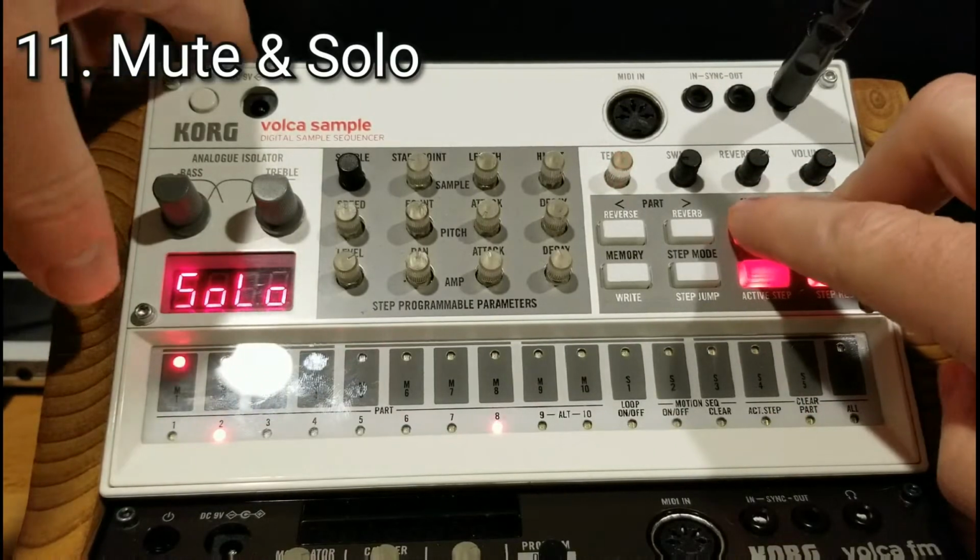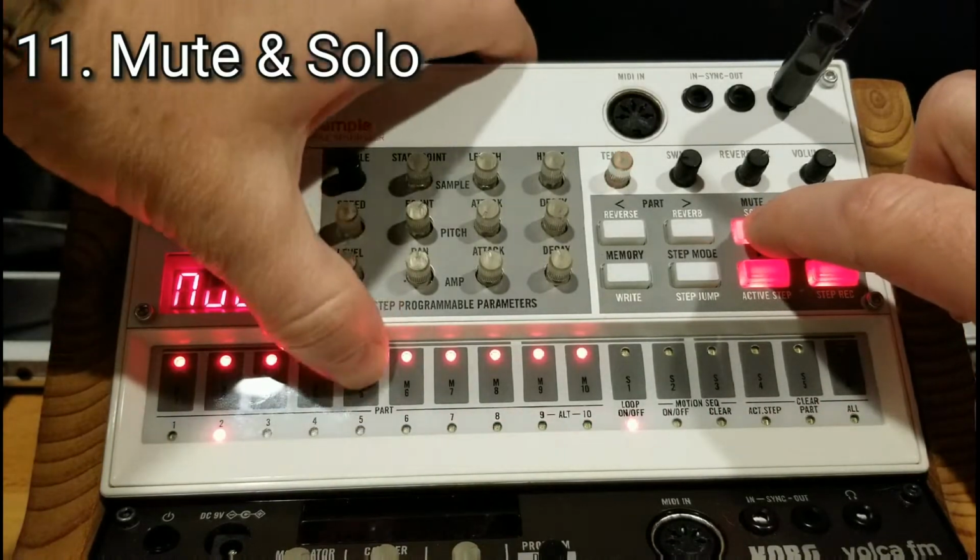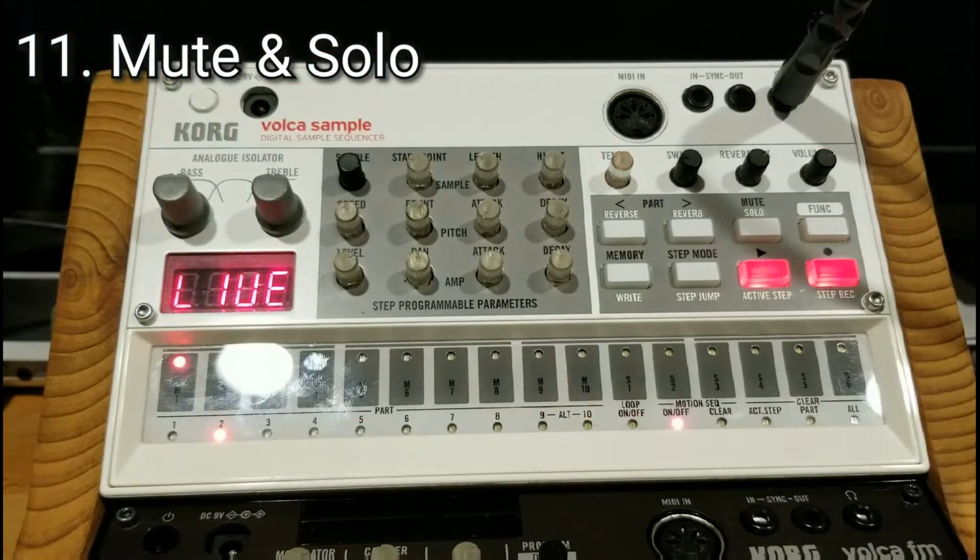And if you ever want to unsolo anything, just click on the part that's soloed, and the same for, let's get rid of that. There we go. So that's mute and solo.